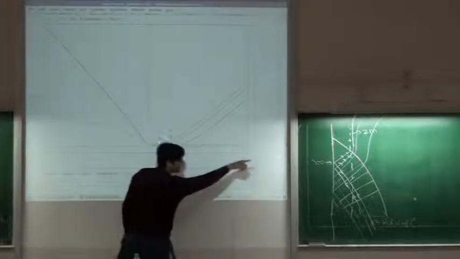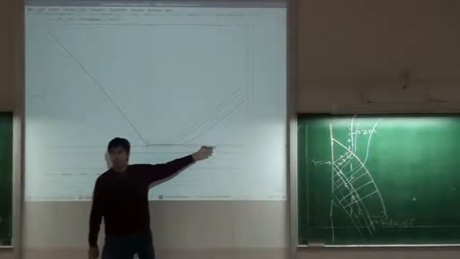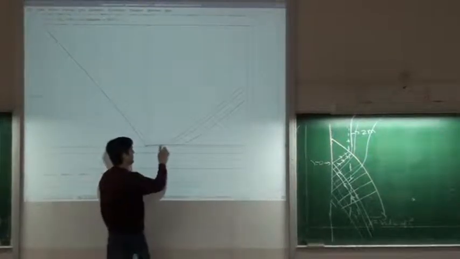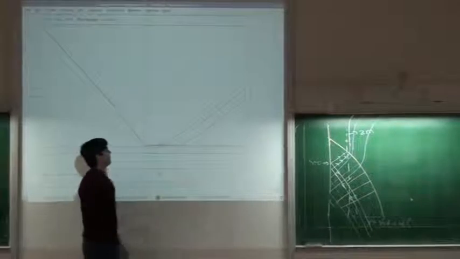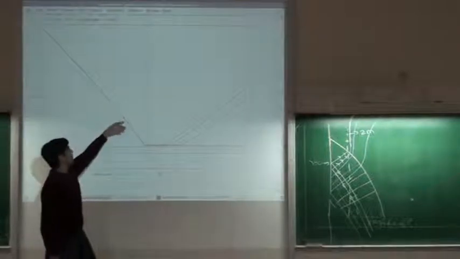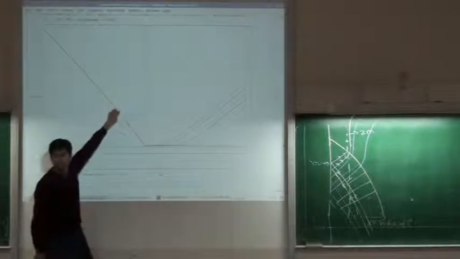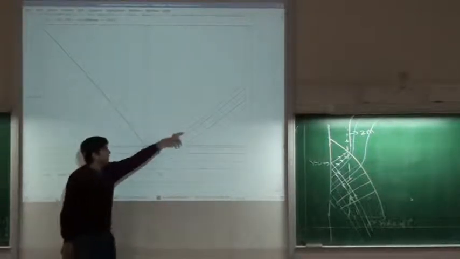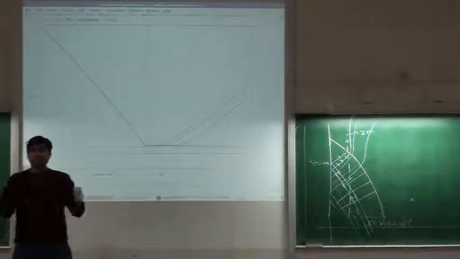This green line there is the event horizon. It's a ray that stays stuck at r equal to 2l. Then there are some rays that escape. You can see they spend a lot of time here and then they escape. There are some rays that escape faster, and some that escape even faster. You can see that this effect is rather sensitive. How fast they escape is very sensitive to the initial data. In fact, on this curve, you can't even make out the difference in these rays in the past, but you can still make out how they separate in the future. So you give them a small separation in the past, and they get a big separation in the future.